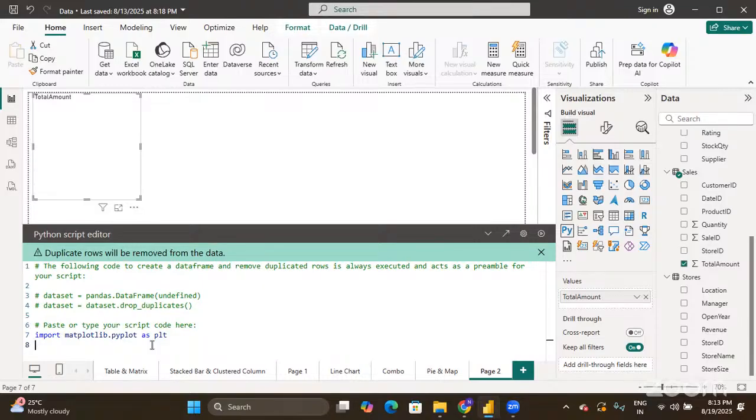Then, what is the second step? We have imported pyplot. Assume that I want to visualize a bar plot. You remember bar plot? What is the purpose of bar plot in visualization?